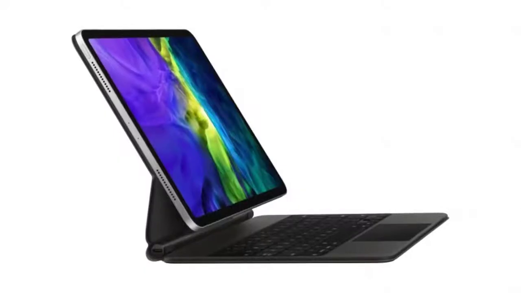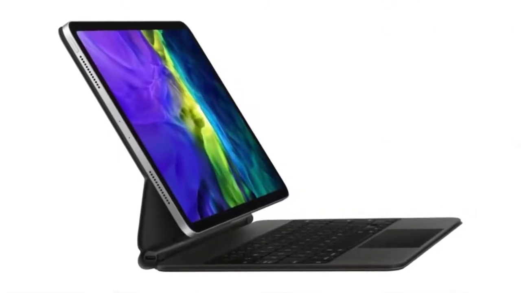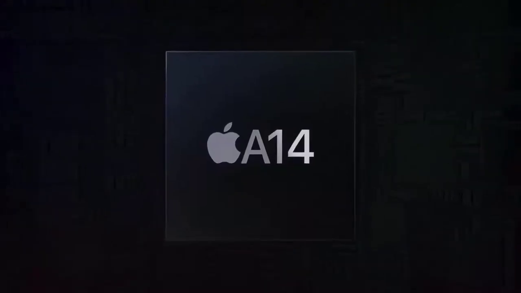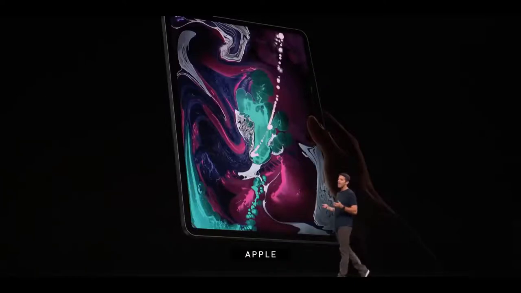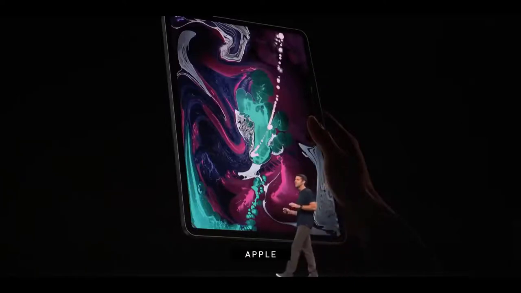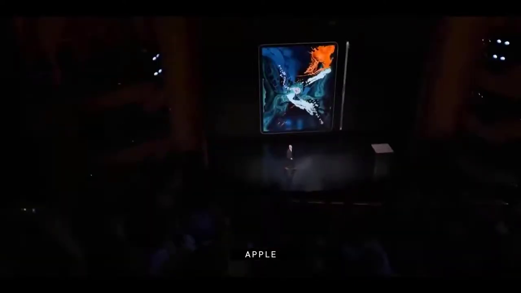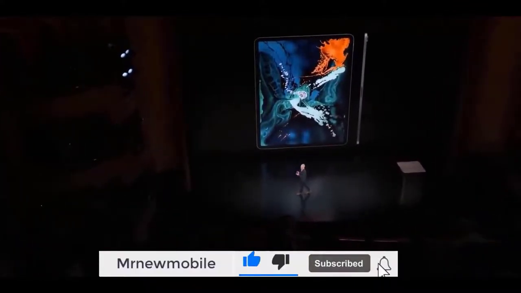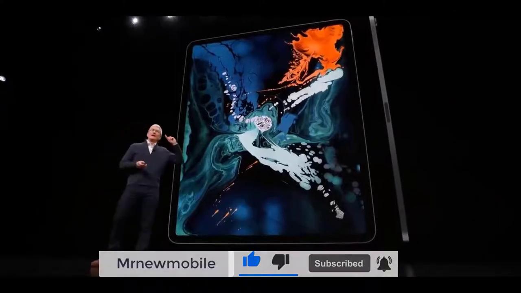Thanks for your support. The report informed about the estimated release date of iPad Pro 2021. In March 2021 the new iPad may get launched. Last year, Apple analyst Ming-Chi Kuo had already given us hints about the iPad Pro 2021, that it might get released in March. This report has given a little more credibility to the release date, though there is no official news about the actual price of iPad Pro 2021.